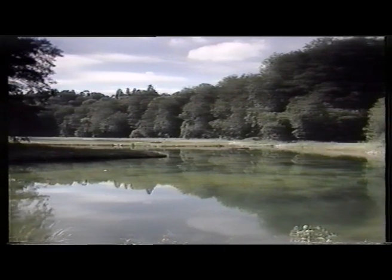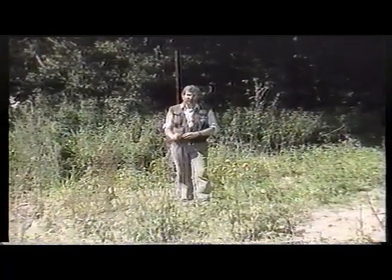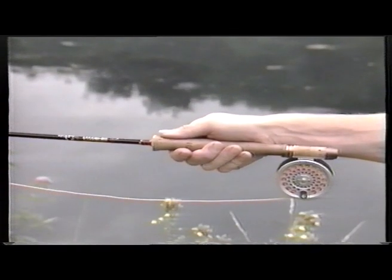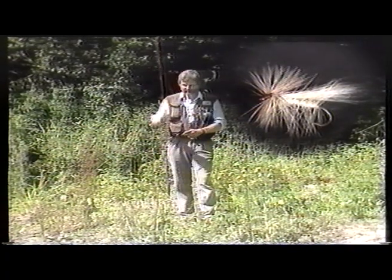Not all fishing on small clear waters is about nymph fishing, and in fact today we're here at the small pool on the western fishery at Albury in Surrey, which is reserved for dry fly and nymph only, and we're going to show just how effective dry fly fishing can be when using light tackle, a small short rod with a number three or four line, and fishing a dry sedge to fish which we can see cruising out over the weed beds.